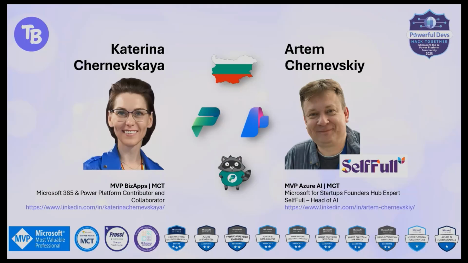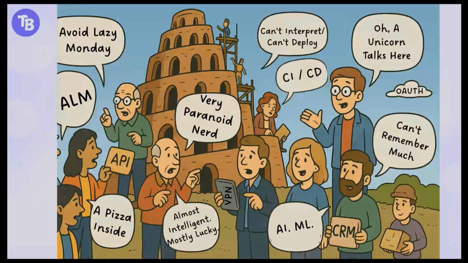So you've probably heard about this story of the Tower of Babel, where people spoke different languages and could no longer understand each other. Well, welcome to most organizations today. Different departments often have different definitions for the same word. For example, customer in finance is not the same as customer in sales, or region might mean something to marketing and something else completely different to logistics.